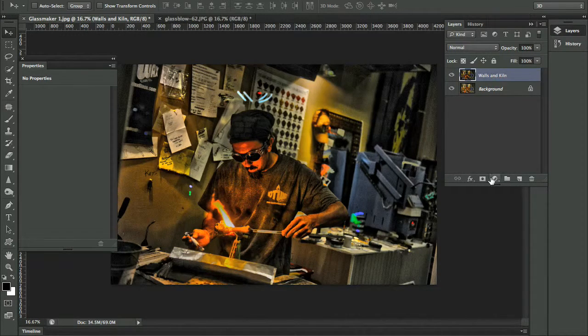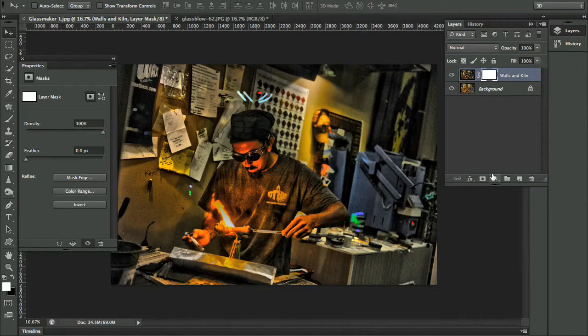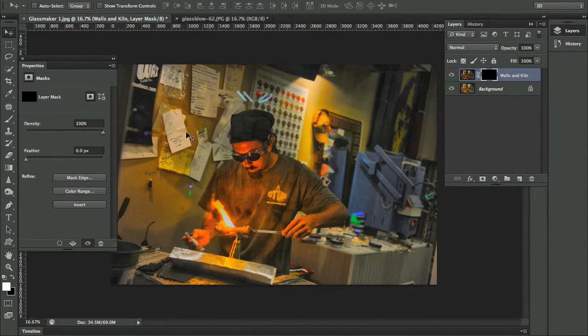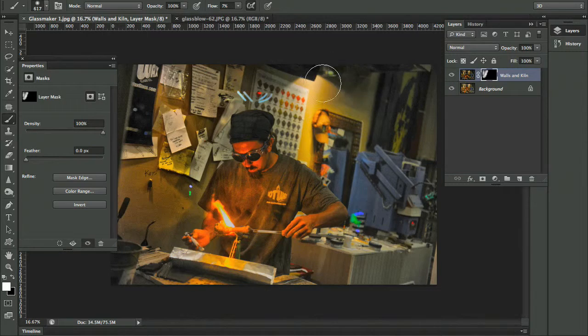Once I have that all set, I'm going to go ahead and create a mask, and I'm going to invert the mask by doing a Command or Control I. That's going to hide all of those components. From here, I can go ahead and just grab a brush with white to reveal and a low flow and paint in just the HDR of that area that I like. So I can paint in this section here, and little by little bring in those things. So now this back element, this kiln, this table, get a little bit more detail on the table, and it's all about just little details.